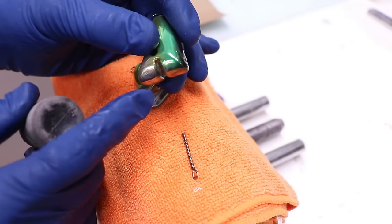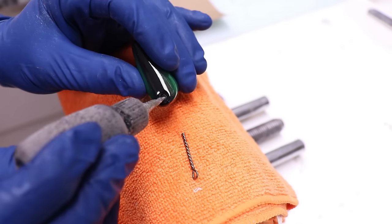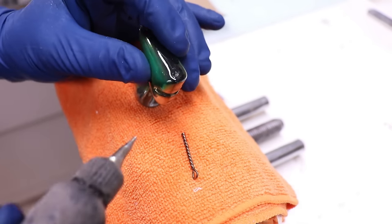UV resin. I don't want too much in there because I don't want it to ooze out into the hinge pin. The good thing about this stuff is it doesn't really run, tends to stay put, and it won't set up until I hit it with the light. So I've got a bunch in there now, so that should do it.